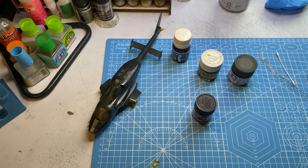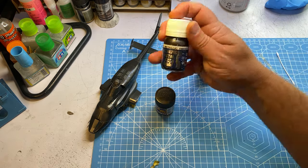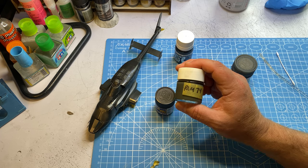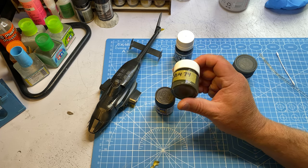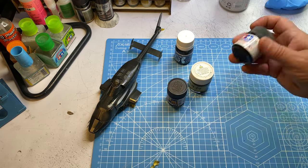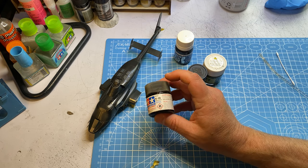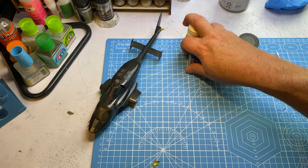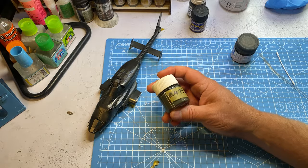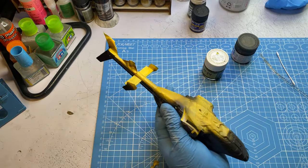Just to reiterate what I did: first I sprayed down Mr. Color GX2, then went over it with metallic smoke by AK Extreme Metal, then to tone down the metallic and give it a little green tinge I used RLM 74 really thin. Before taking off the masking I sealed everything in with X-19 smoke, really thin, just to give it a seal - because I misted the metallic on so lightly I was afraid any more masking or touch-ups might peel it off. Let's go ahead and see what the damage is on our masking.